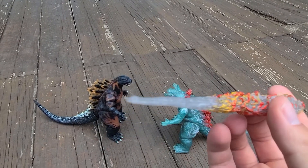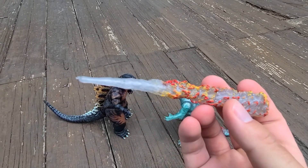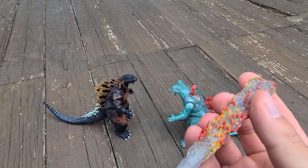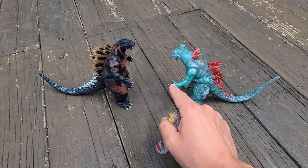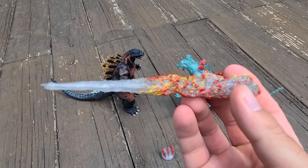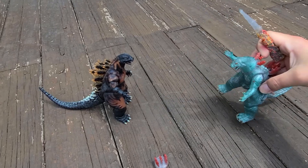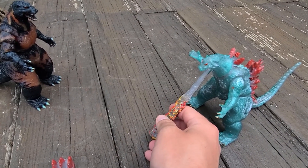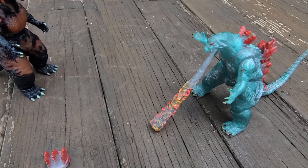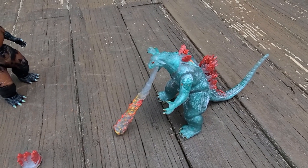This actually comes with its own little atomic breath particle effect, and it's actually really good for a copy of the mold. It's painted fairly decently for a knockoff, and none of the webbing or poor molding translates here — it came out really clean looking. I don't think there's any way to pop this in his mouth and get it to stay, but you can prop it up on the ground for that effect. Let's turn out the lights and see what the light-up looks like.